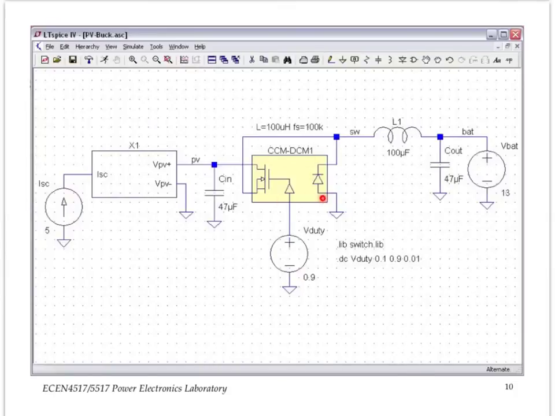The average switch model, CCM-DCM1. And the parameters of that model are shown explicitly here. We just take here as an example default values of 100 microhenries and 100 kilohertz. But, of course, note that those values can be changed easily for your circuit. It is further important to know that the value that you give as a parameter for the model must match exactly the value of the actual inductance you have in the rest of the circuit. The input filter capacitor and the output filter capacitor here are shown just as examples. Surely, the values that you have in your circuit are going to be different.